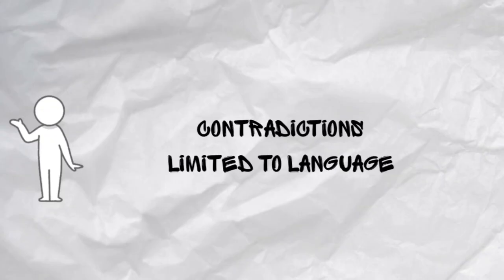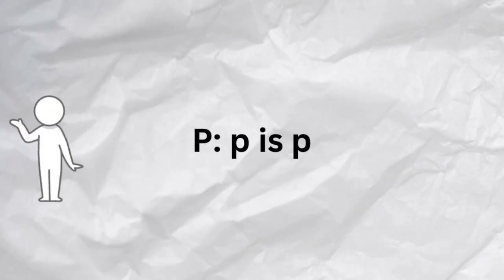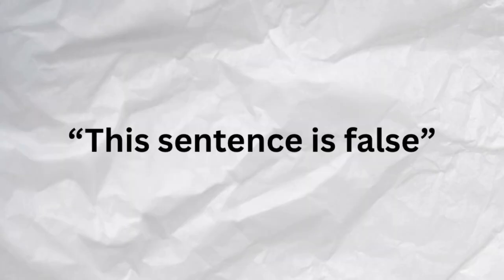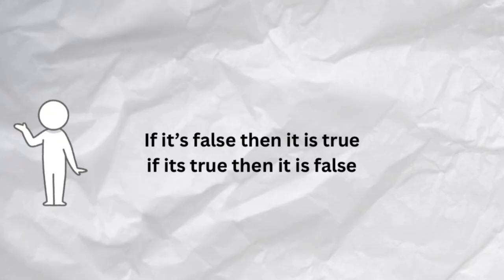Let's turn now to contradictions in languages. For the most part, most a priori contradictions in our languages, sets, or other abstracts stem from self-referential or mutually referential statements. It's pretty generic. Probably one of the most popular examples of the aforementioned contradiction is the liar's paradox. Consider the following statement: this sentence is false. What a strange sentence. If it's false, then it is true, and if it's true, then it is false. So this seems like a classical example of what a contradiction is, right? It's both true and false. Well, as we will see, there are many attempts made by philosophers, and we will go through all of them and explain why they fail.